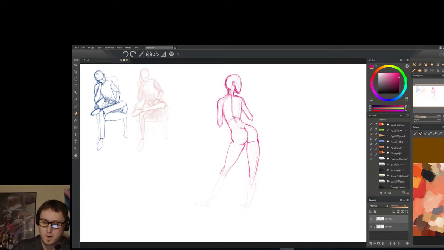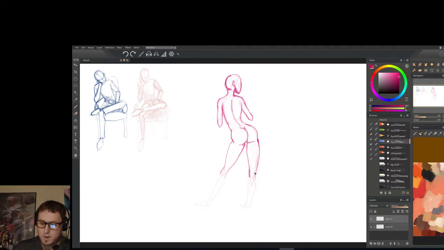So there you go. Worked through a butt pose. Some of these poses can be quite challenging from your imagination. So, you know, take your time. Just work through it. You might have to look at some references just to make sure everything's working right. You're probably not going to be able to find exact reference, but you can always use DAZ Studio, the 3D models that are free. You can maybe use the 3D model that's in Clip Studio Paint or something like that, just to get a rough idea.